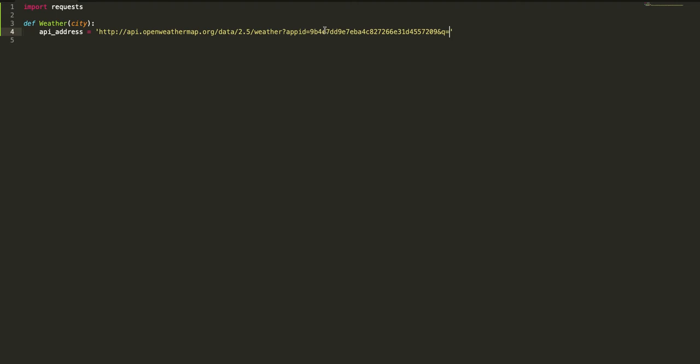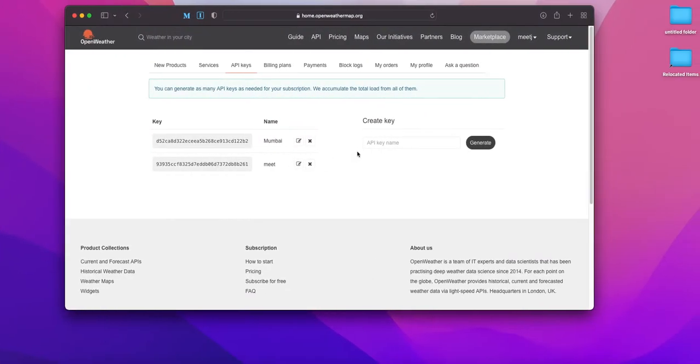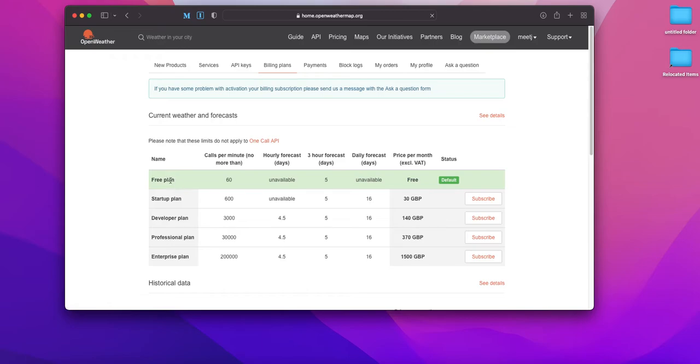Now to get this API ID, you need to log into openweathermap.org. If you don't have an account, you need to sign up and create one. I have already done it. And then you can just name your API key here and generate one. And make sure that you subscribe to the free plan.